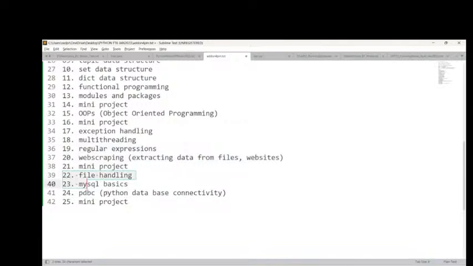Sir, whatever you have written, I have written a beautiful program for a student attendance management system. Sir, I have accepted the student hall ticket number, and the attendance report for the 7 periods in a day. So every data I accepted. You have to store that data in the database or not?